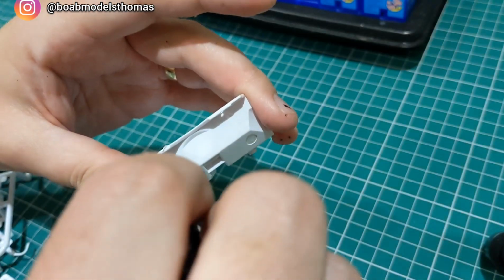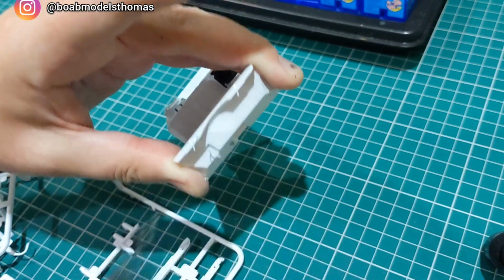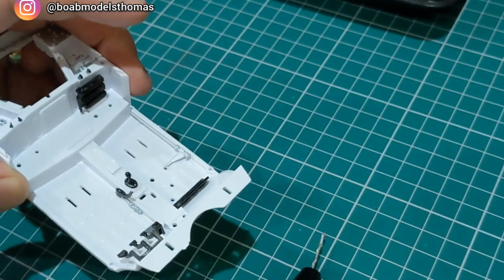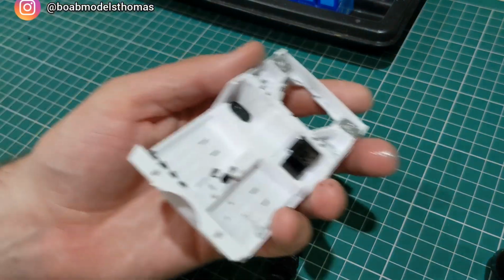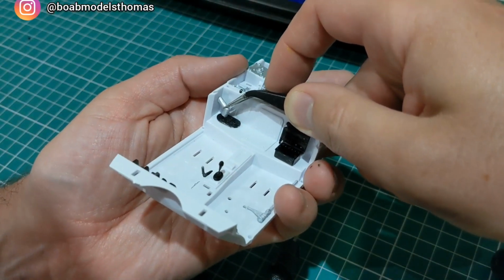This here needs to be drilled. I'm still not quite sure why that is. And the gear stick is also in semi-gloss black. Battery fits here behind the passenger seat, and there's a pipe here which I think is to do with the fuel perhaps.